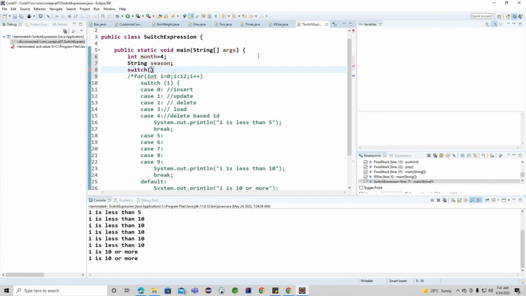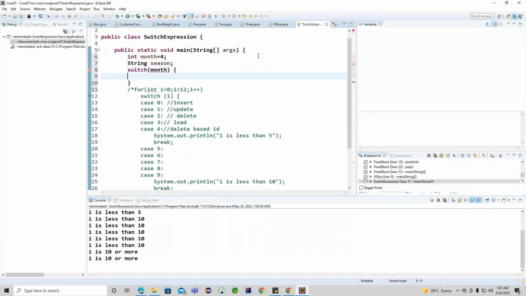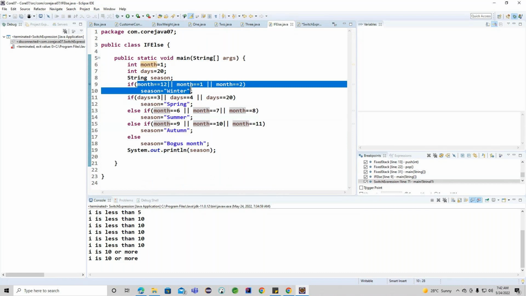Now observe what I'm doing here. I'm defining month here. Getting the point? So what are all the cases we have first? If you see, first I'm checking 12, 1 and 2.